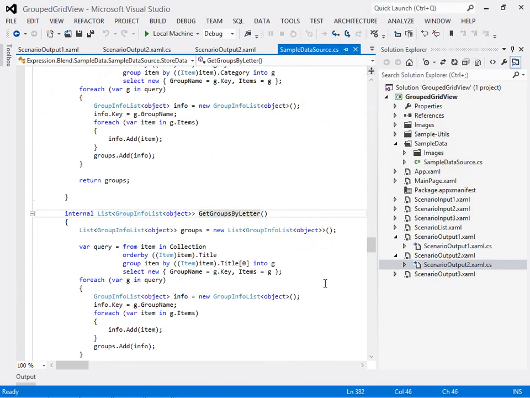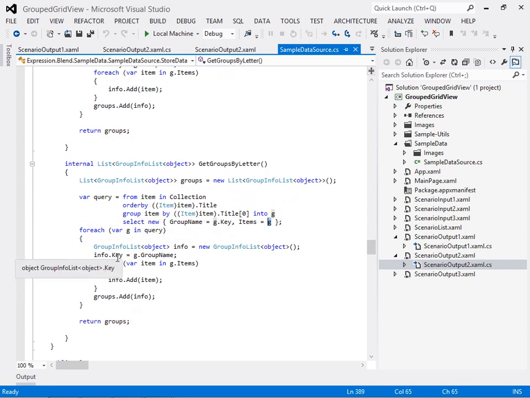If we go to the definition of get groups by letter, this time we're using title character 0 as the item to group by. Of course, this counts on the first letter all being uppercase, and I guess they are, so it'll group them not by case, but individually by letter, like B, G, F, and so on. And we get the group name to be the key, and the items to be all the items that start with a certain letter, because we've grouped by that first letter.